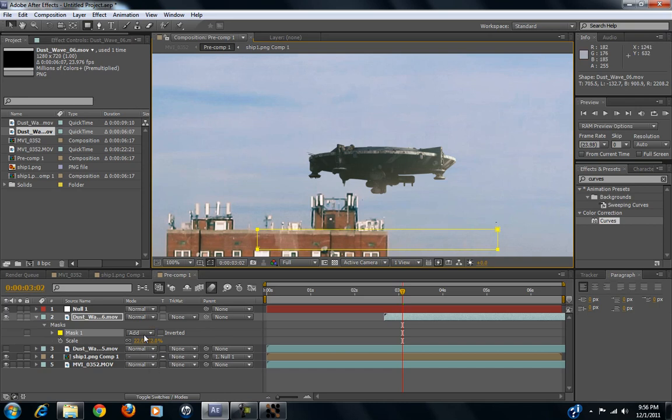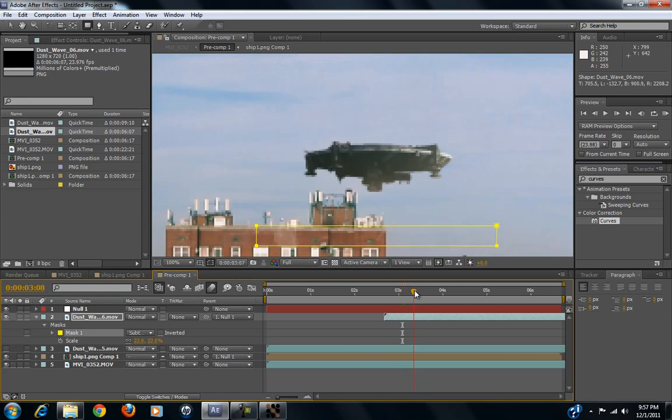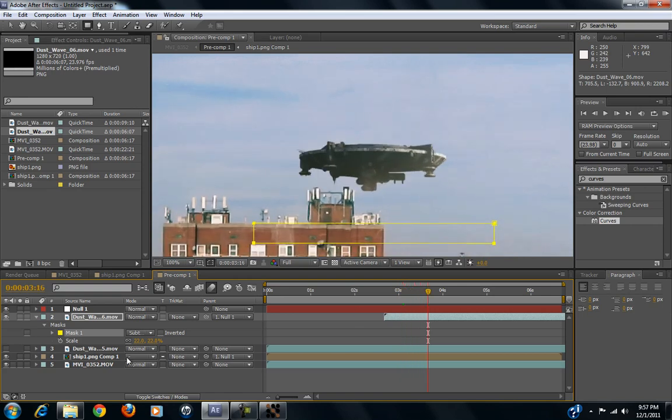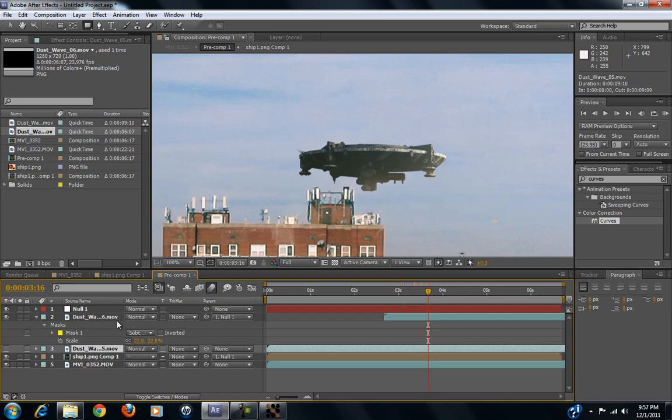So we're gonna mask this part, subtract, and we're gonna basically pan the text layer to the null, and dust is gonna blow up.